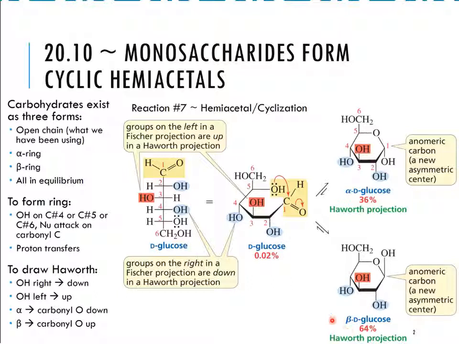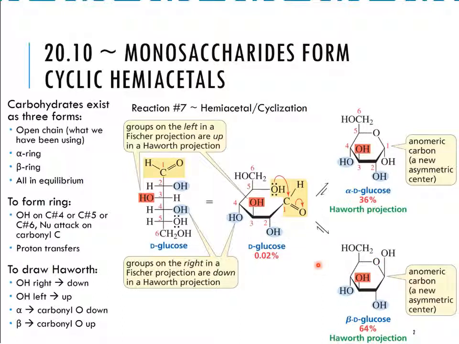The rings that we're drawing are called Haworth projections. So we're drawing our cyclohexanes as a flat structure. And the idea is that this front half is bolded because it's coming out at us. Now, when you're actually drawing this on paper, you don't need to do that, but that's what it is representing. And we always draw the oxygen that's part of the ring in that top right corner.